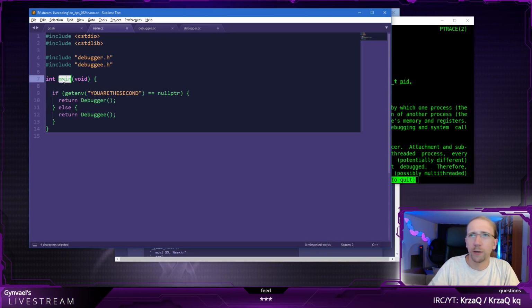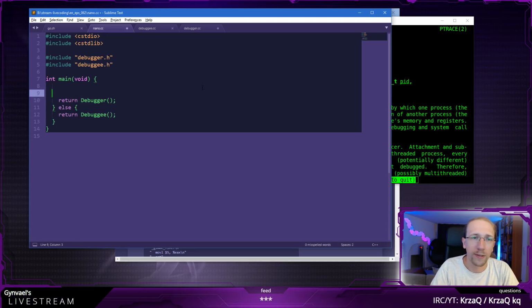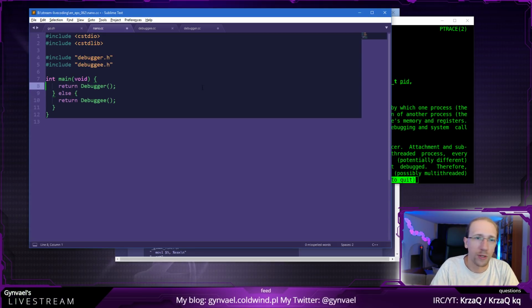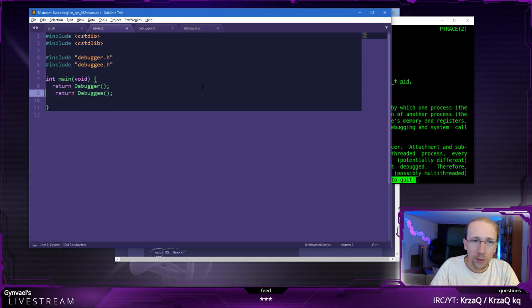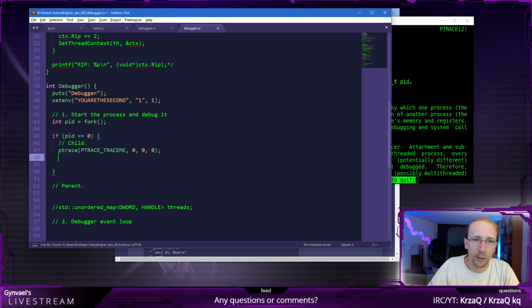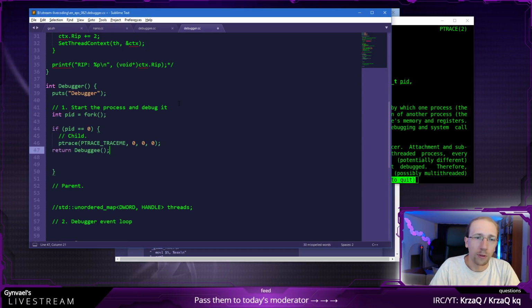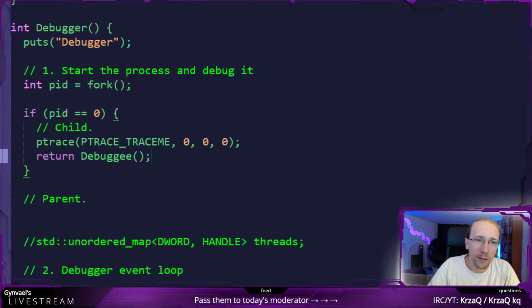So since we did use the environment variable for Windows, let's just call the debugger function there. So we're calling this here, and I'm actually not going to set the environment variable, I am going to call the function here, and I'm going to return whatever it returns. Because again, I did fork.